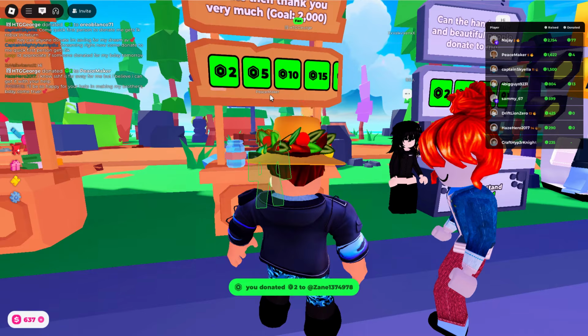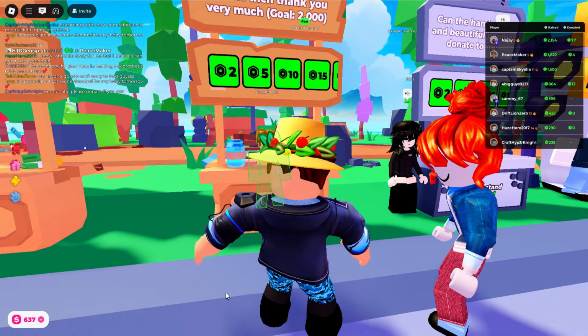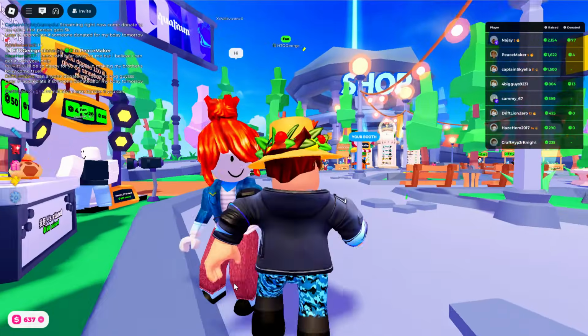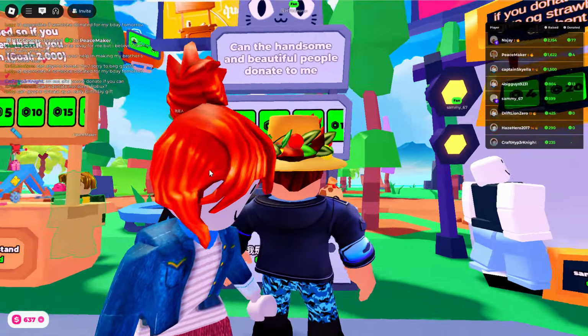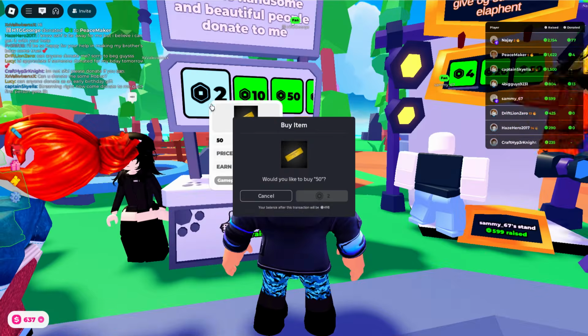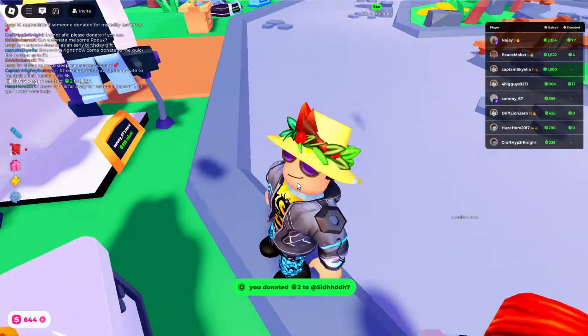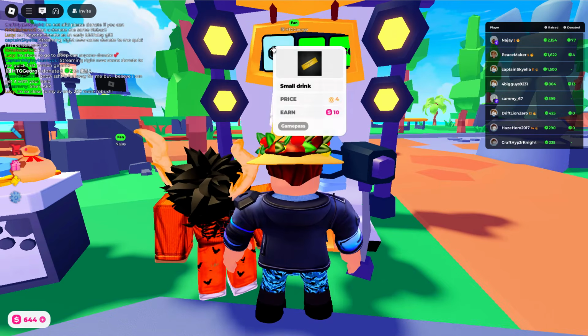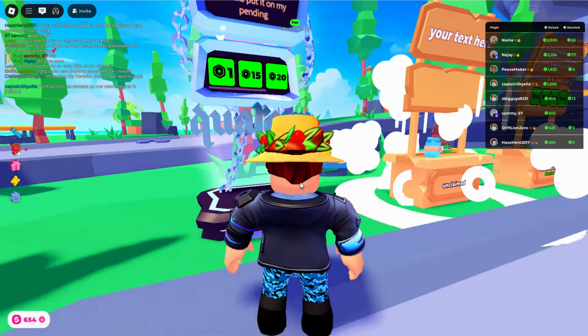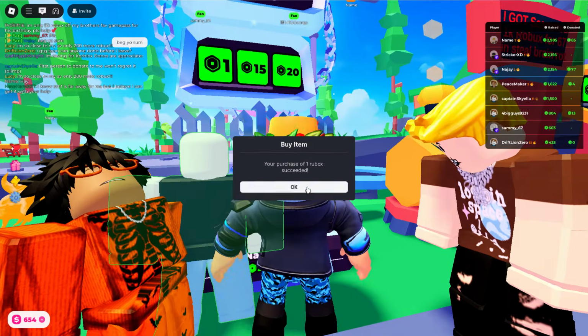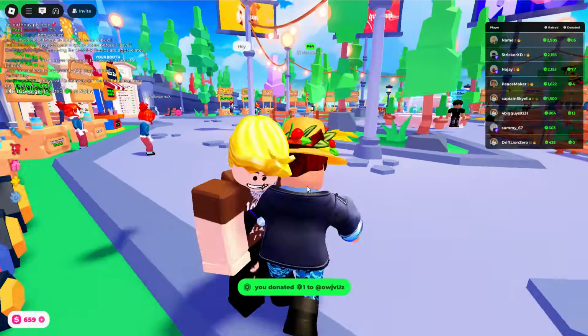And don't forget, whenever you donate, you also get more gift bucks, and we can use those to buy better stands. So donating will help you out getting your better stand. Okay, I can do a 2 right here if I get this person out of my way. I'll do this one. That's good. And we can donate here for 4. I'll do 4. And there's 4. Here's a 1. Got that one. That was a 3.